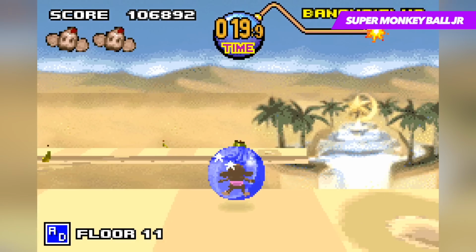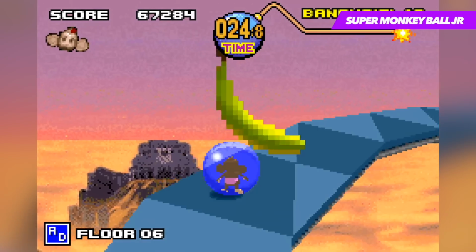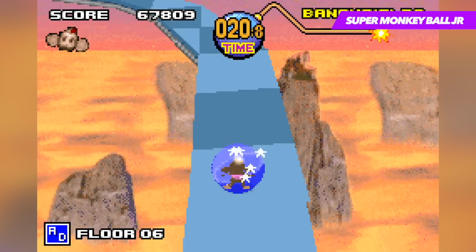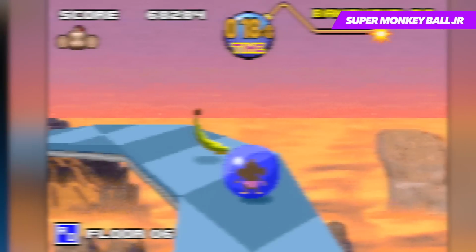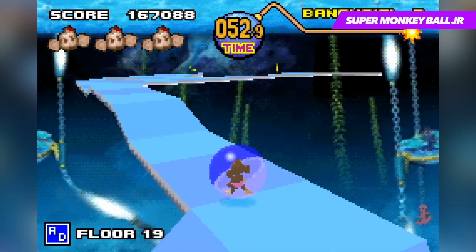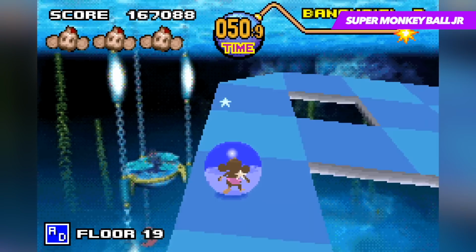Then there's the fact that many of the stages have some kind of obstacle that will further prevent you from reaching the goal. These obstacles may either be ramps, moving blocks, stairs, bumpers, or even the fact that you have to freefall at times. And when you put all of these factors together, it's no walk in the park.